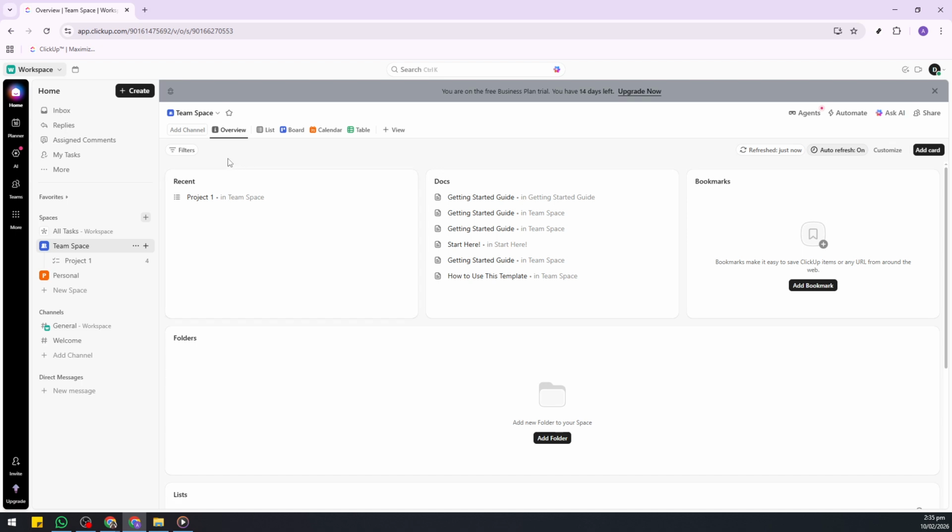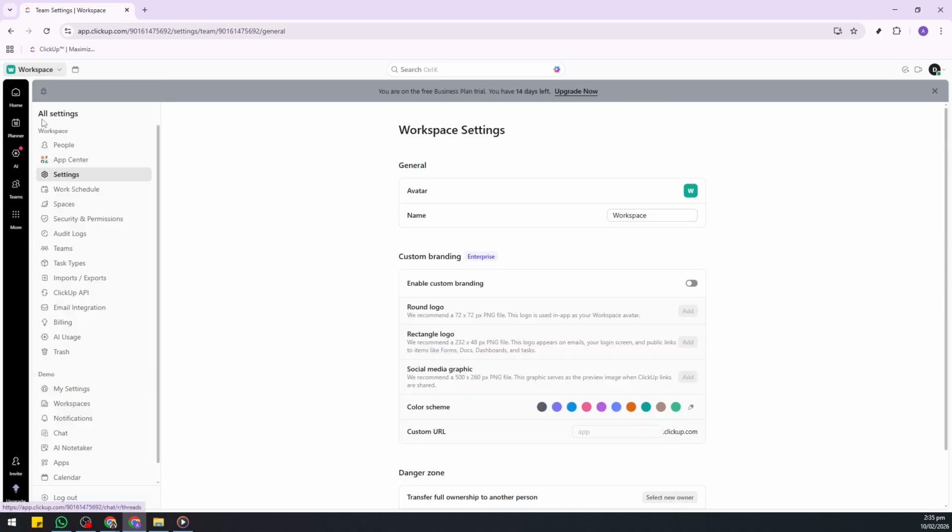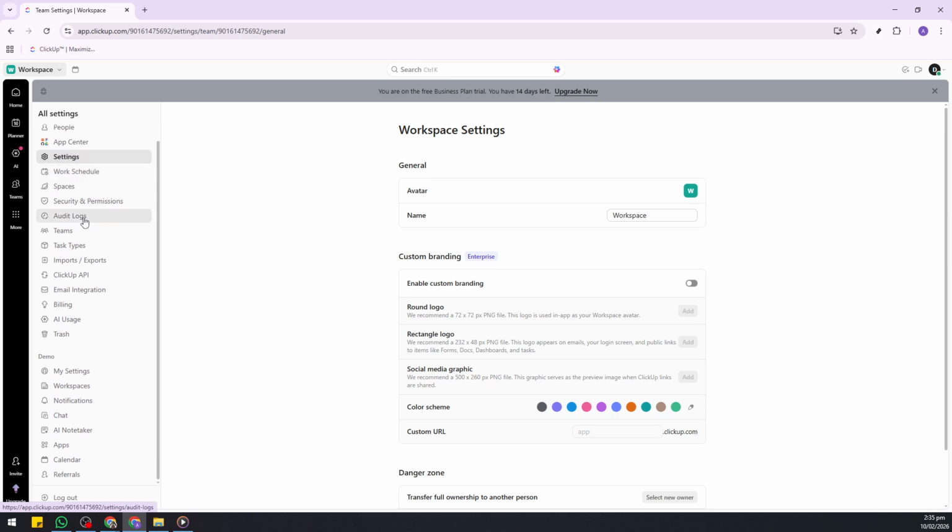Once you're in ClickUp, locate Workspace. You'll typically find this in the main navigation or sidebar. Click Workspace to access the area that controls your organization level settings. This ensures you're in the right place to reach the controls you need. From there, click Settings. This opens your Workspace settings page where general preferences, team details, and account-related controls live. We're interested in the option to end your session, so stay on the General Settings page.